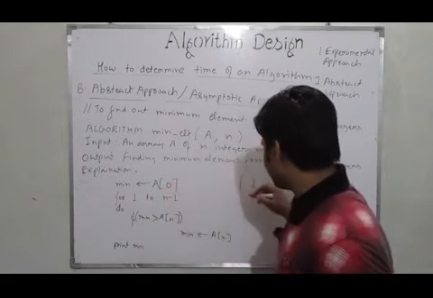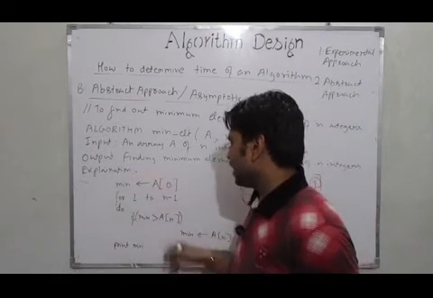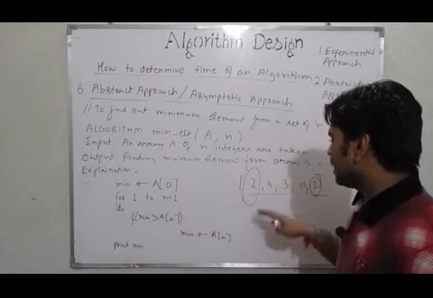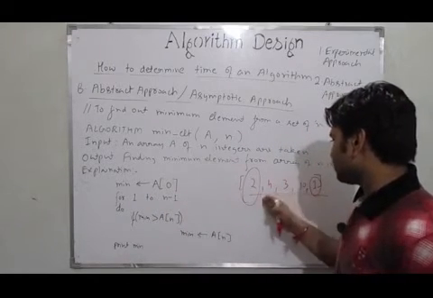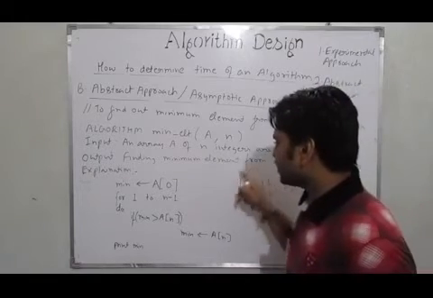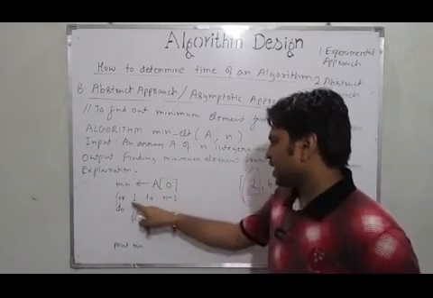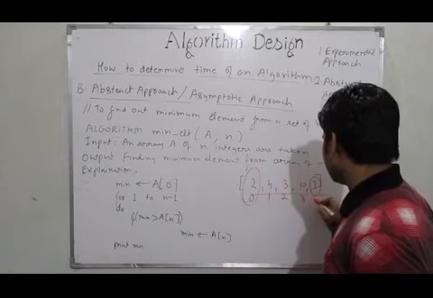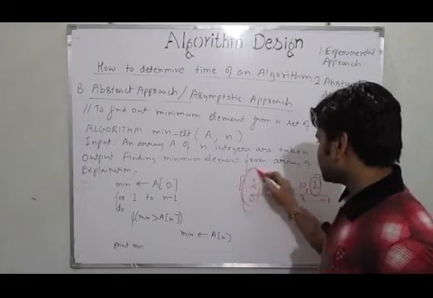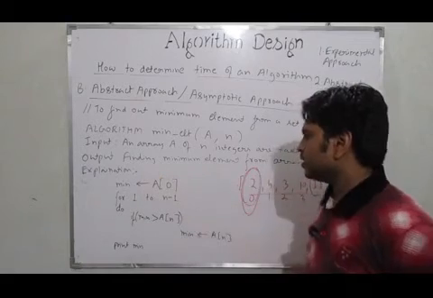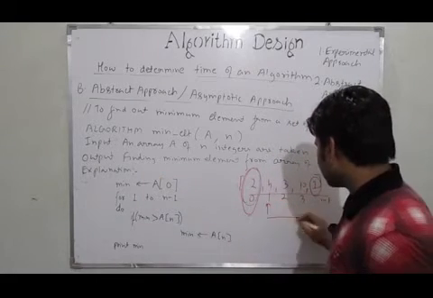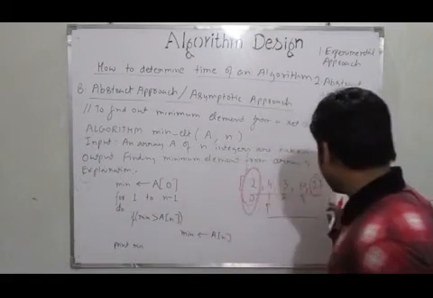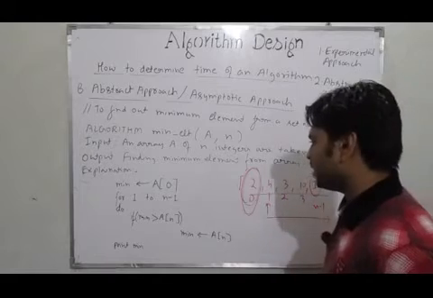We can see that we have put the very first element into the minimum element, and we have run the loop from 1 to n minus 1, and this is used for the comparison. Since we have already taken the first element as the minimum element, we have to start our position from 1, because the array starts from 0, 1, 2, 3 till n minus 1. So this element is already taken as the minimum element, so we have to start our comparison from the first element.